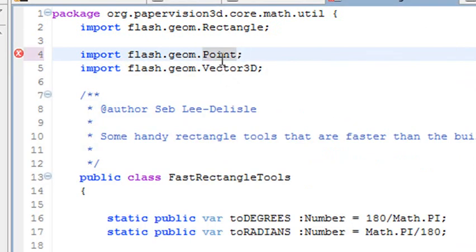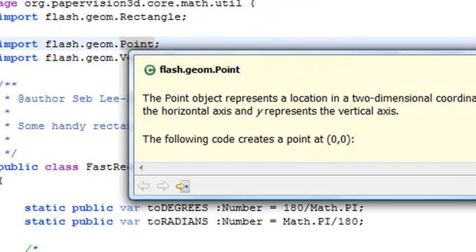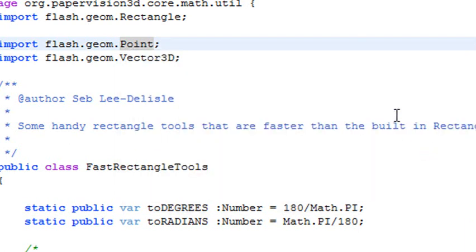Well, all you have to do is roll over and get that highlighting there. And so what is a Point object? Well, a Point object represents a location in two dimensions. It's basically X and Y. And so before there was X, Y, and Z in Flash, there was just X and Y. And since this Number2D or this Point was very important, we're going to go through this and replace all Number2D with Point.